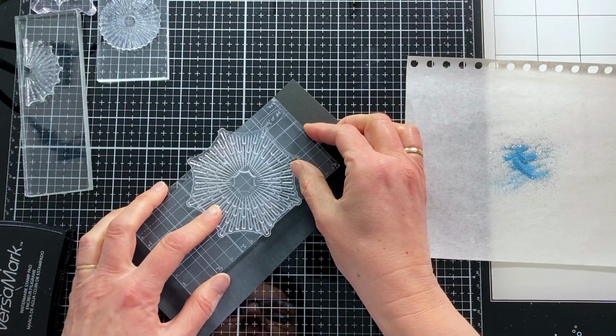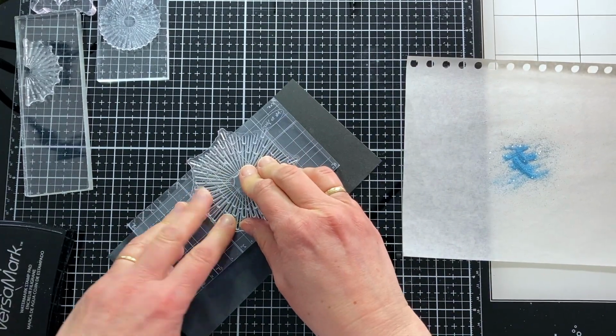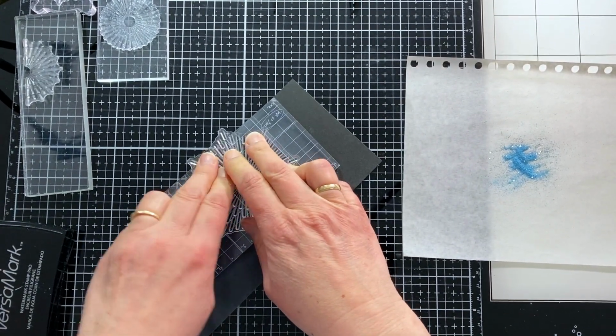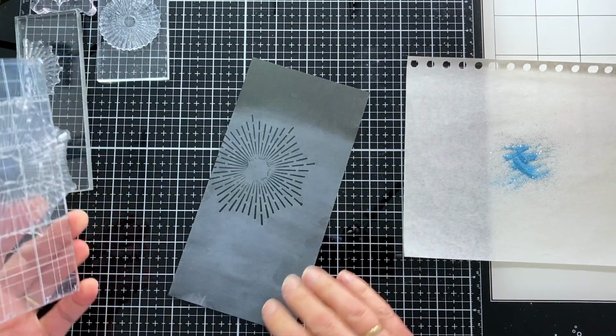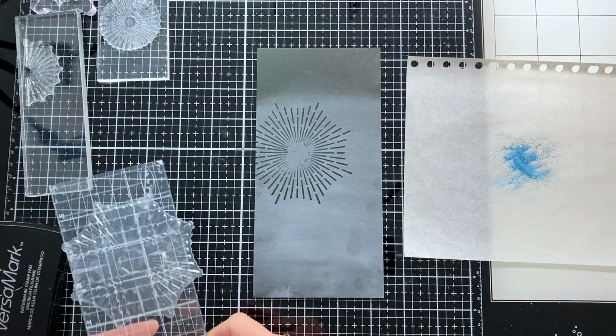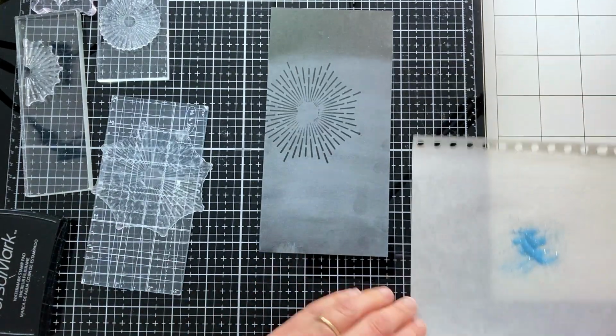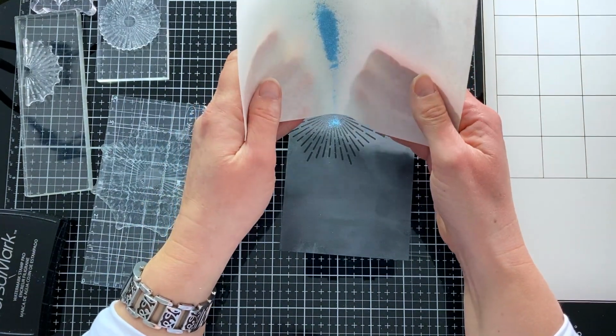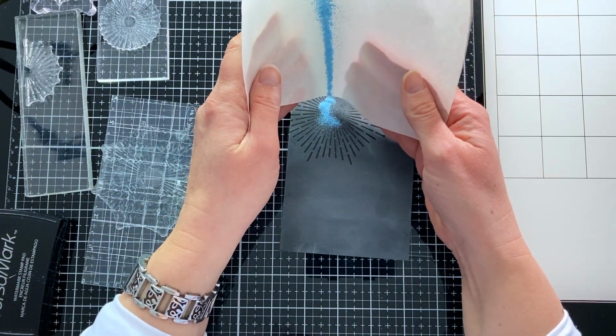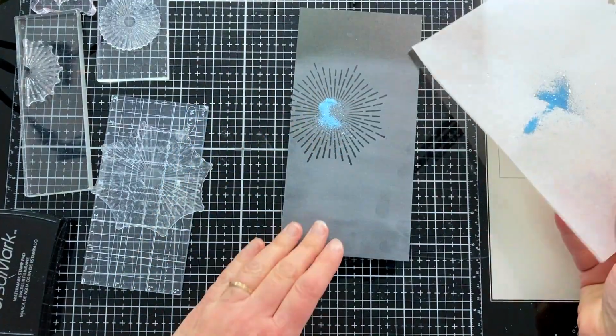My acrylic block is just not big enough for the stamp. It just about fits. I find a nice place to make a print and press evenly all over. I am not worried about missing a piece there in the middle. Now I sprinkle a very small amount of embossing powder in the center of the fireworks explosion.